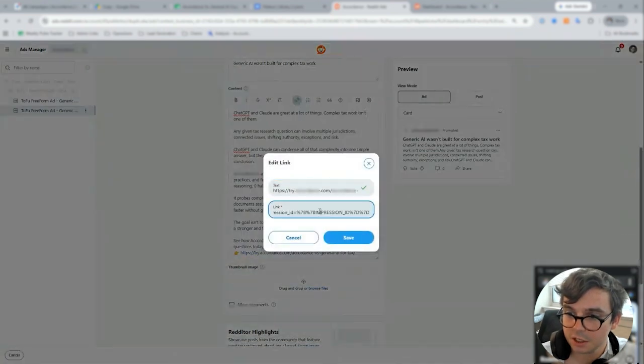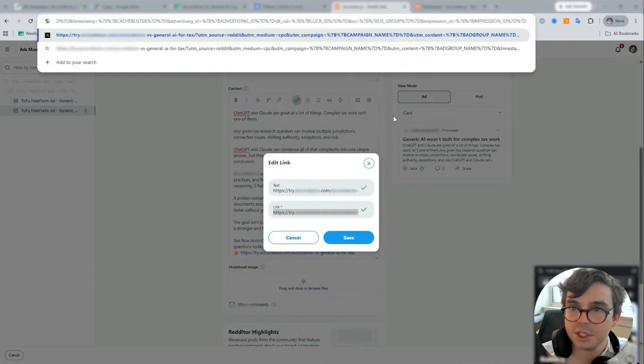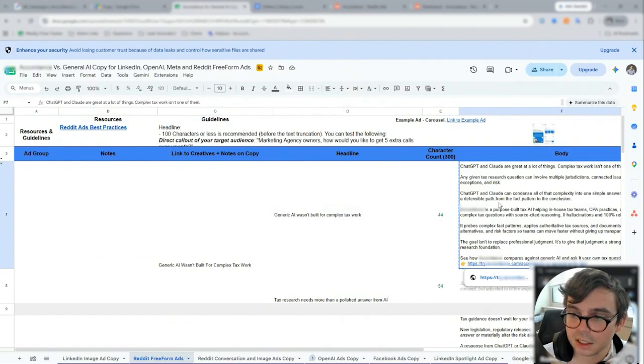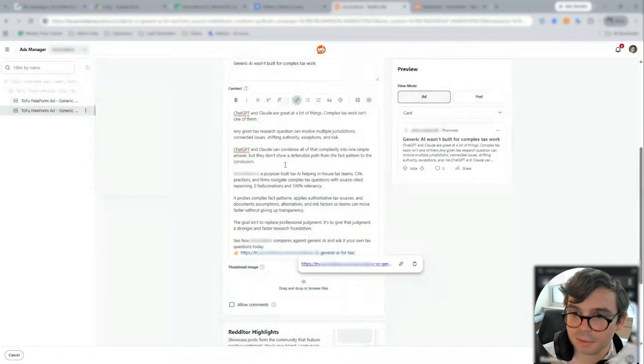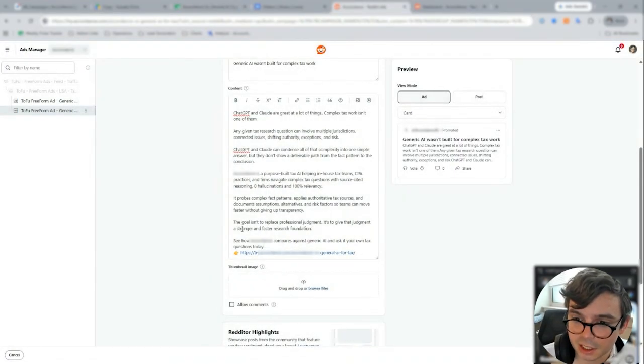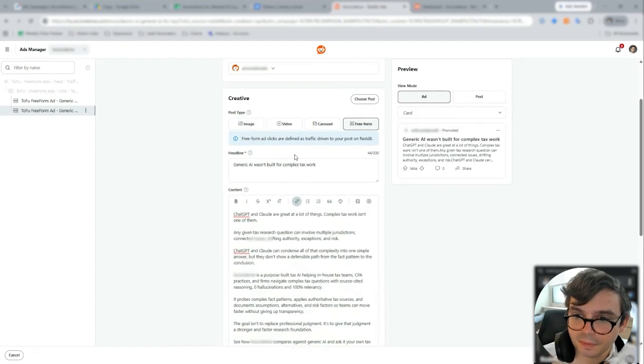Very important that the links that you use have UTM parameters on them. Don't be scared when you see this. This is just the parentheses coded, why Reddit does what it does. You paste the copy in. Make sure the spacing looks good. Like, I usually put one line between each major point, and then with the URL, I'll have that a little bit closer.